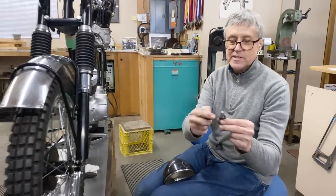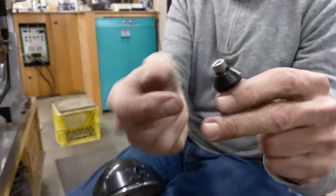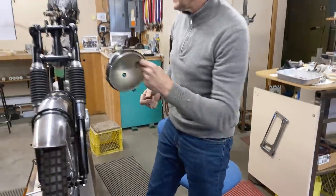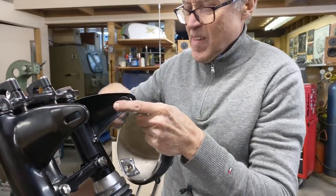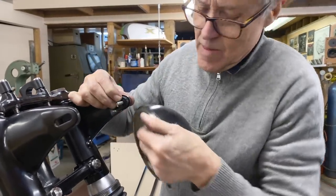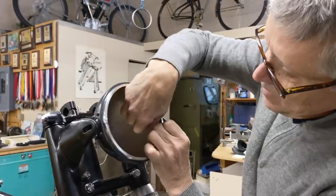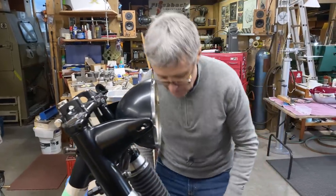See these here? These are made out of aluminum, they're anodized, and these are the spacers to go in there. I think this is a French headlight. It's hard to find used stuff. All black. It's nice when everything's black.